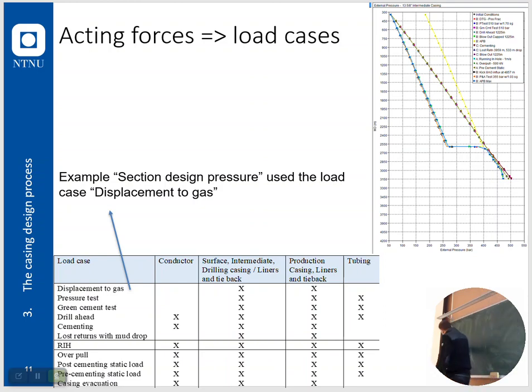Now you have cement here, and you have some sort of drilling fluid outside here, and then what you investigate basically is the force going in this direction. It could be a burst load, it could be a collapse load. All right, lost returns with running hole. That one is a little bit important for you as drilling engineers, but you don't really do that in the casing design applications.